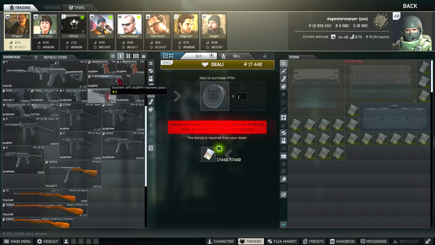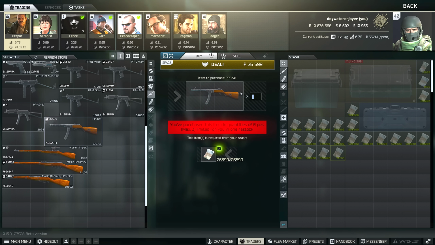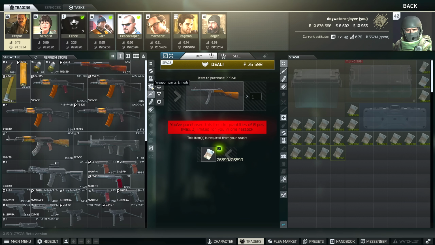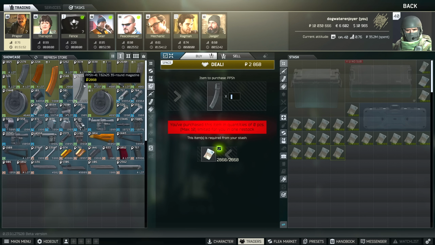So from Prapor level 1, you get the PPSH41. You can't really mod this gun, so it doesn't make sense for me to list it as a build. But what you can do is attach the 75 rounder drum mag to it from Prapor level 1 as well. As you can see, you can buy 4 per reset, so you should probably have enough of these, but you can also attach the 35 rounders to it, so you can just start off with the 75 rounder and then have extra 35 rounders with you.